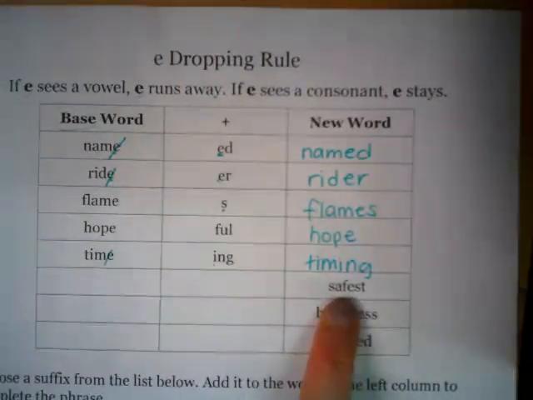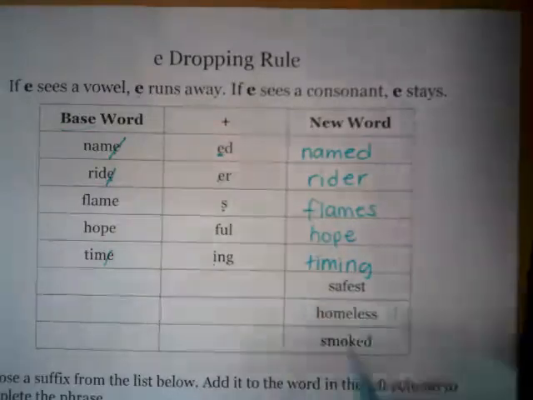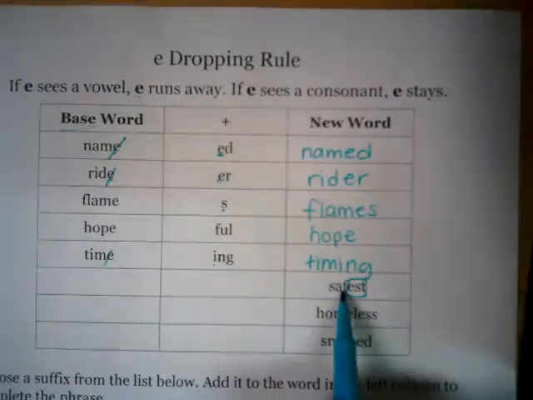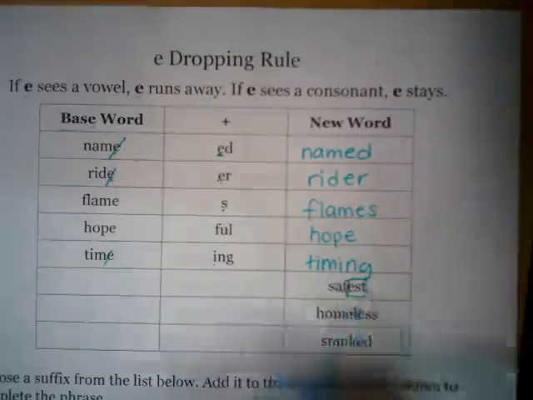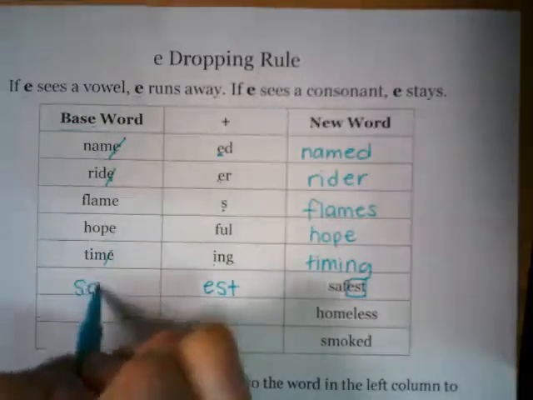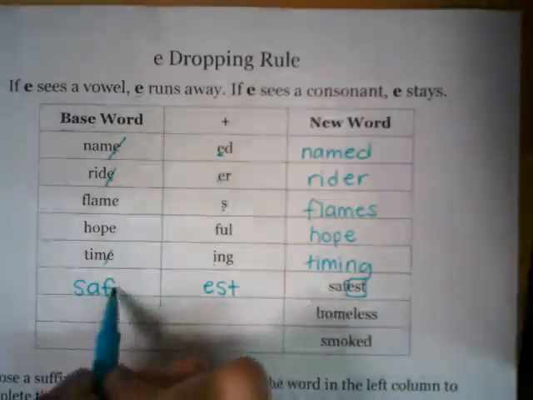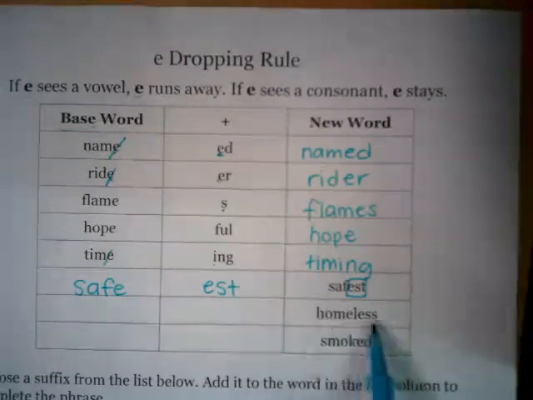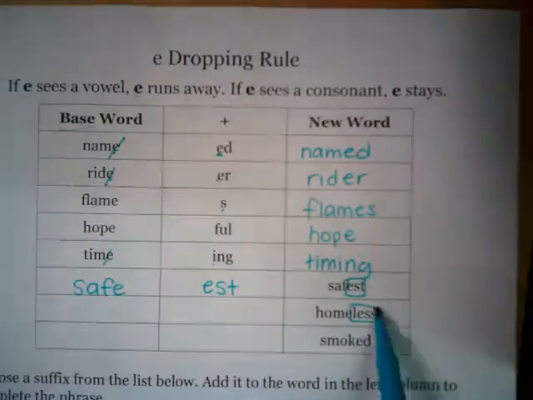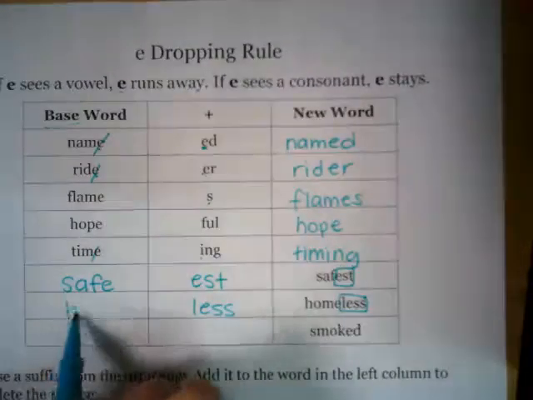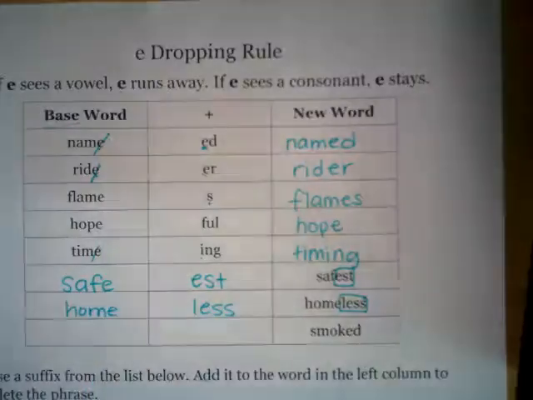Now, I'm also pushing the students to be able to recognize suffixes in a word. So, for example, if we're going to read this word, it says safest. Well, they should know that est is a suffix, so we know our base word is going to be safe. To make that say safe, we need to add an E. If we look at this word, homeless, we see, oh, there's our suffix, less, and then our base word is home. So home plus less equals homeless.